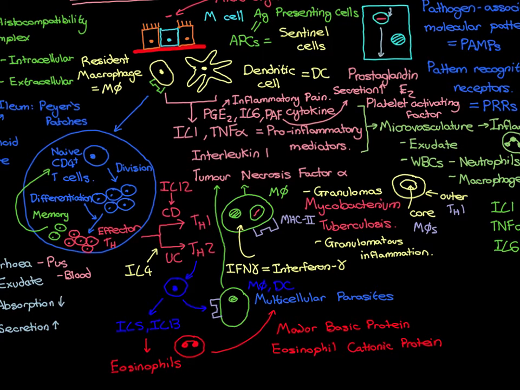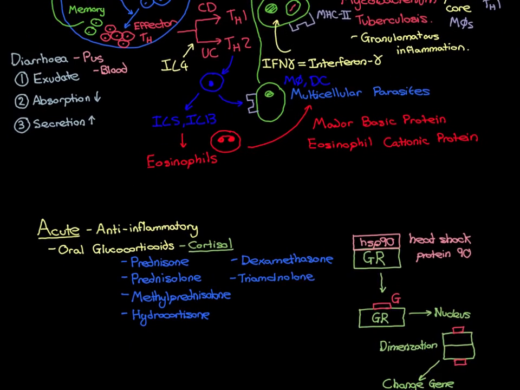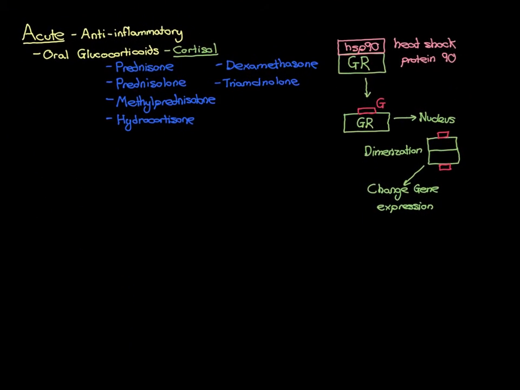And so to repeat that again, glucocorticoids, very powerful drugs, go into all the cells in the body and change gene expression. But the reason that we're interested in that is that when they go into sentinel cells all over the body, they're going to stop the production of inflammatory mediators. And when this occurs in the intestine, that's going to mean that we get a reduction in the symptoms of the inflammatory bowel disease flare-up. Which is how they're going to be successful in treating an inflammatory bowel disease flare-up, and why they're a successful acute treatment for inflammatory bowel disease. So they have a profound anti-inflammatory effect. They reduce the inflammatory response by reducing the production of inflammatory mediators.